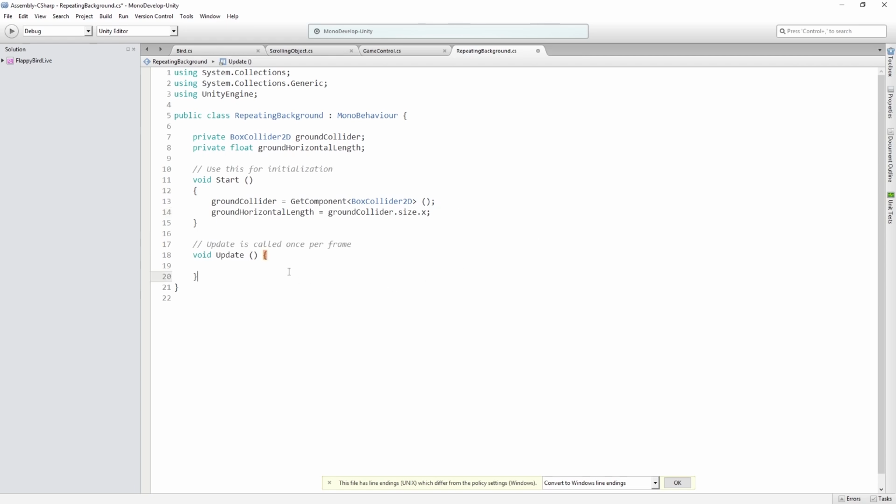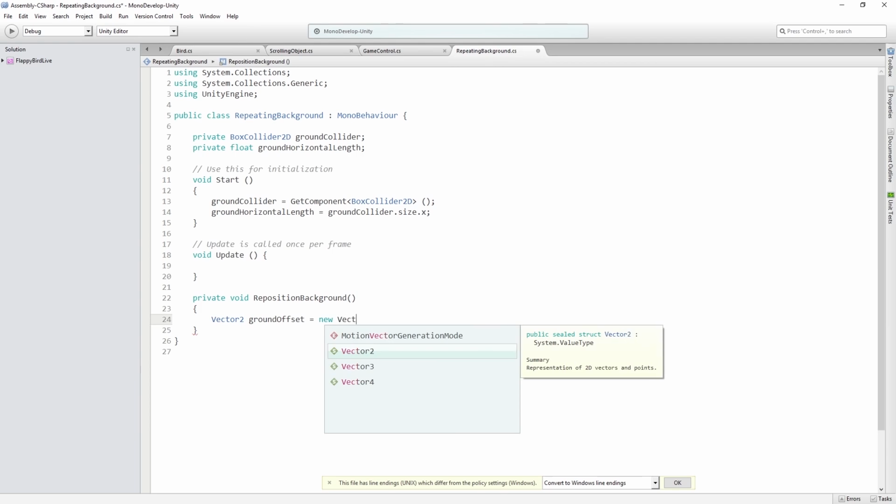Now, we're going to need a function which is going to reposition the background when it's time to move that. So let's write that first. We're going to write a private function that returns void, called RepositionBackground. And in it, we are going to create a new Vector2 called groundOffset. This is going to be how far we're going to move our ground forward when it's time to reposition it.